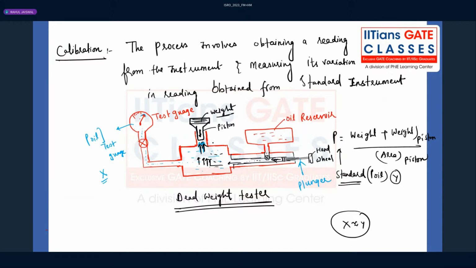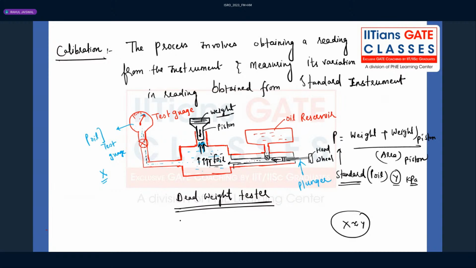After that you will stop and see that you have come to the neutral condition, where this oil force is exactly equal to the weight and piston force. Once I stop, I will check the value of pressure of the oil, that is my reading of y kilopascal or whatever units. I will check that when the liquid flows in a Bourdon tube, and the tube will be stretched, and then it will give the indicator reading, and whether that reading is the same or not is how we do the calibration, right?